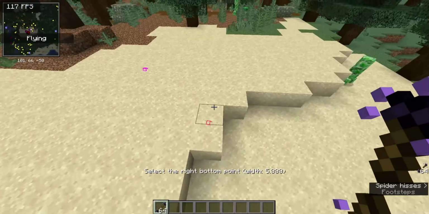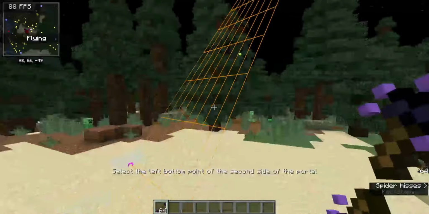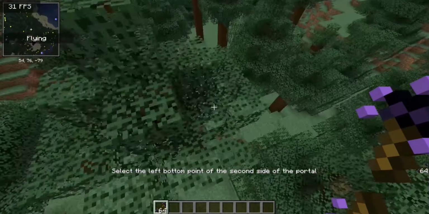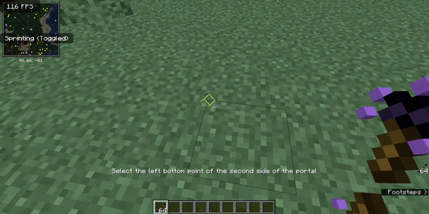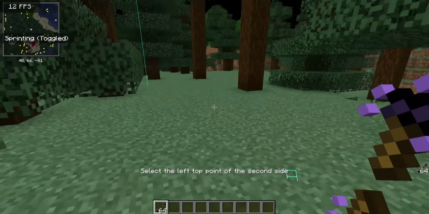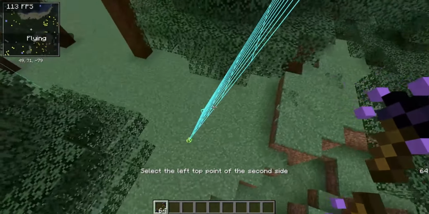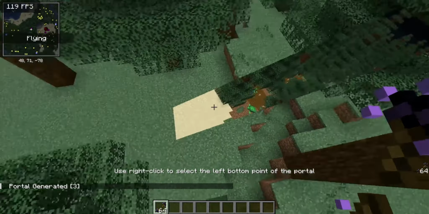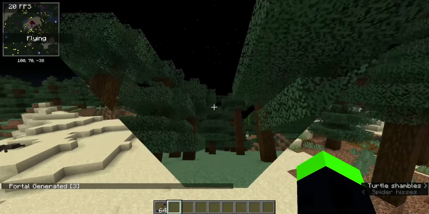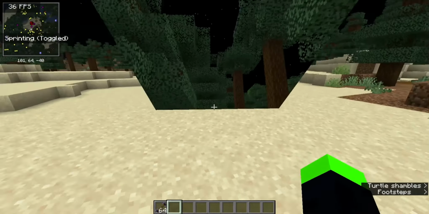I gotta do this. Let me do it like this. And we'll make it like that. For some reason, I don't know why it's very big. Then if I go over here, I'm gonna make it like one block wide. Actually, I'll just make it two. I'm gonna make this like at the weirdest. I'm gonna make this at like that angle. So look, I can just go meow, and then meow. Dude, this is whoa!